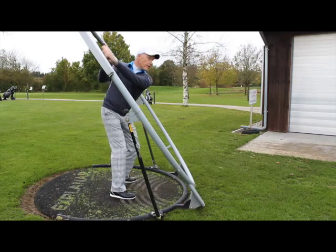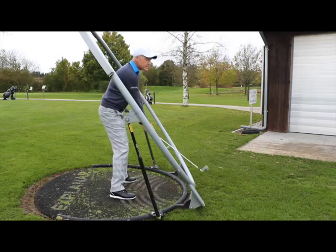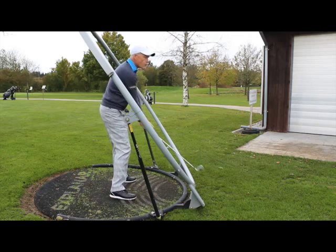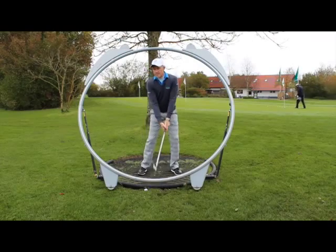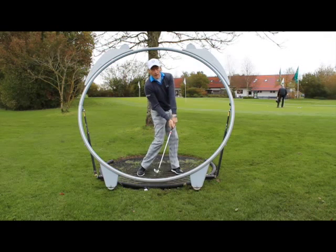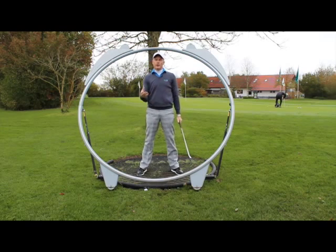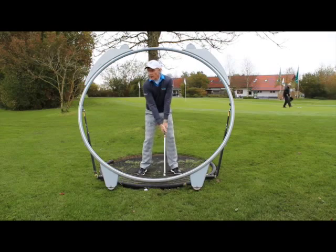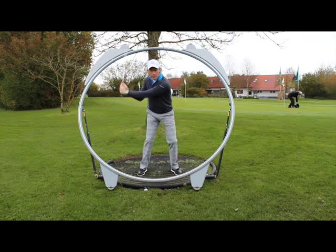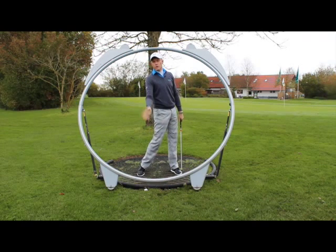What you're saying to your body is: wait. I go up — the first thing — then down — the second thing. These sounds or tones should be coming around about 300 milliseconds apart, which is around about a third of a second. So it's going ding, ding. You don't want to be hitting down at the golf ball any earlier than that. You should be able to set it up on a simple metronome so you can actually hear the sounds. But the trick is to feel that you are allowing the club to come from the top to the bottom, and you're not accelerating with your arms and hands until the club is virtually on the golf ball.